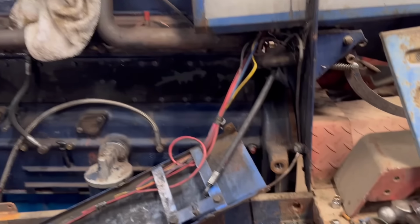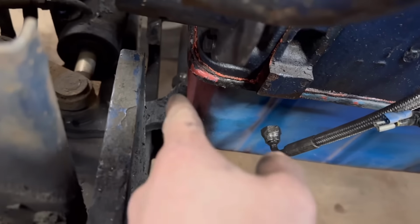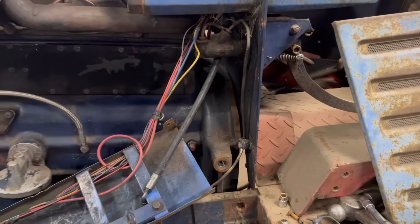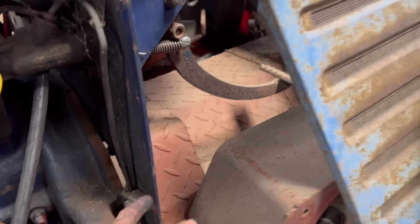Right, it's nearly in. See, that bolt hole needs to line up with there, and the bottom one with there, but it's just not going under that bulkhead now. So it's sat on the steering joint thing there on the sump, and that's not quite going under there. So I think last time when I took it out, I had to lift the bulkhead up a little bit. As soon as that goes under there, then we're nearly in. To lift that bulkhead up, I'll have to take this floor panel out, because this floor panel is also bolted onto the bulkhead. So I'll have to take all them panels and everything out of there, and then take that floor pan out.